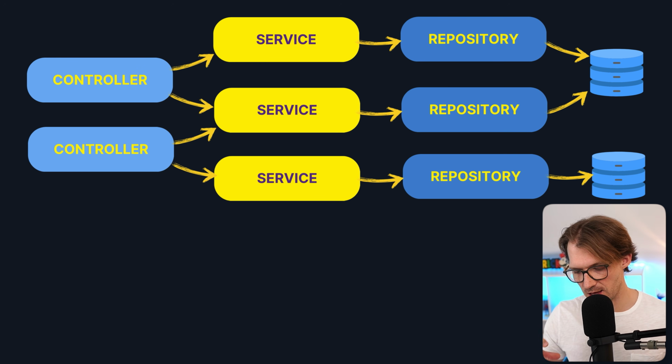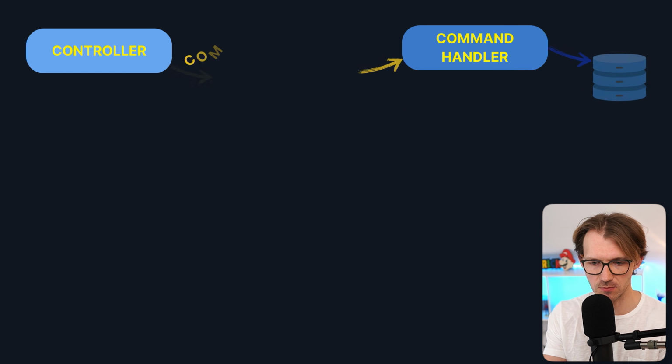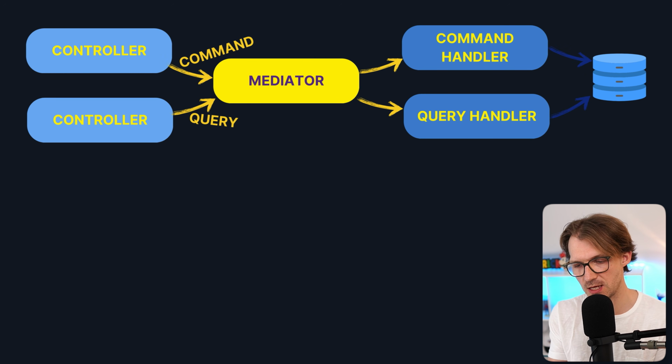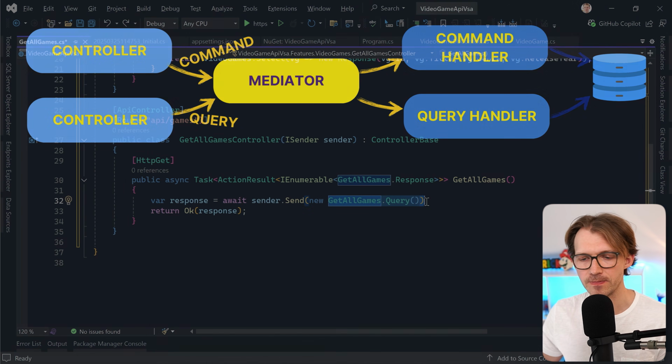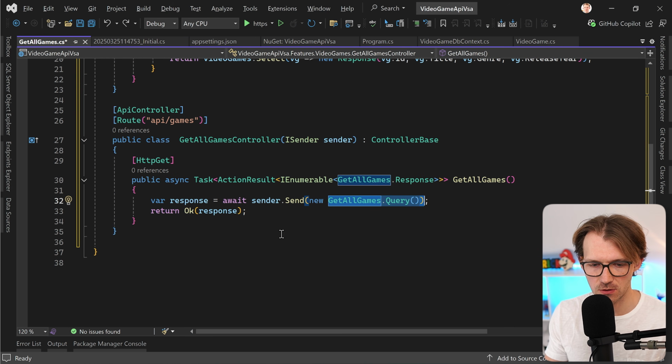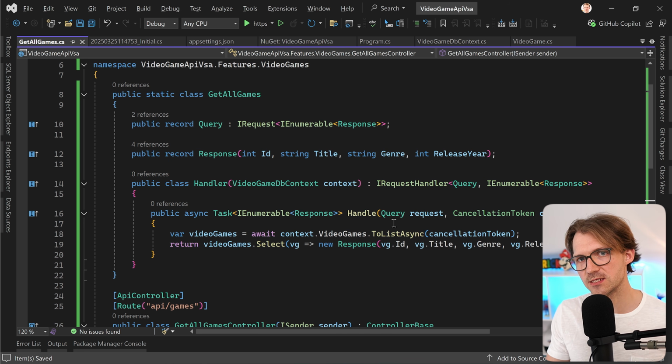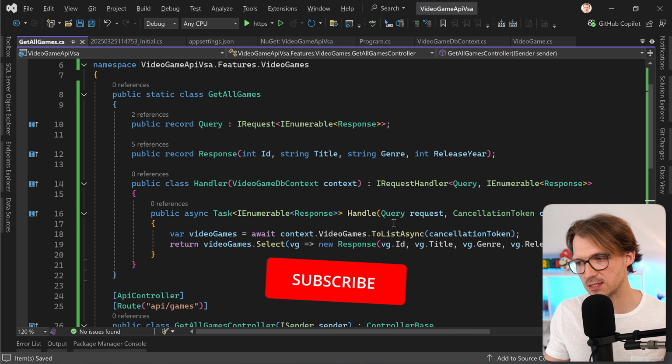We just have this centralized mediator object. So as a controller, we can just send this type of query to the mediator. The mediator knows what to do with that, and then it will return the proper response.